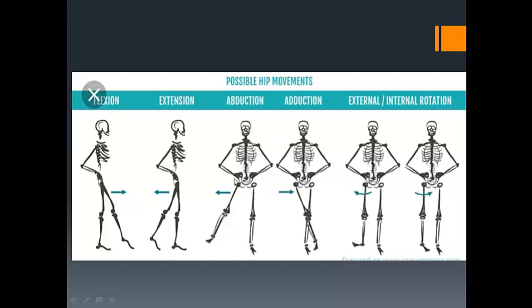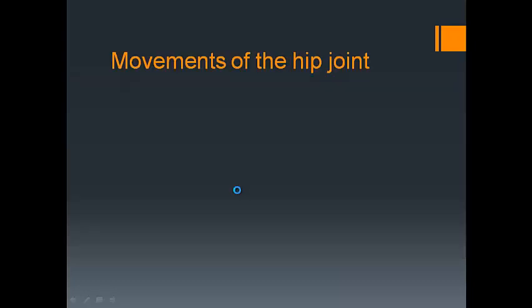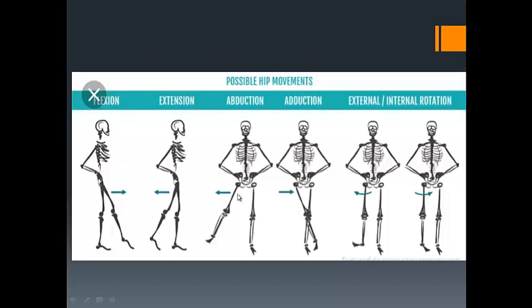The other range of movement is abduction and adduction, and you know that abduction and adduction are related to the midline of the body. So if you're moving your lower limb to the side, away from the midline, that's abduction. But if you're crossing your lower limb to the opposite side, or crossing it over the other leg, then that is adduction, because clearly you're bringing it closer to the midline.